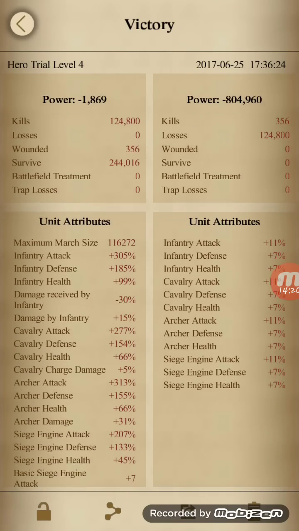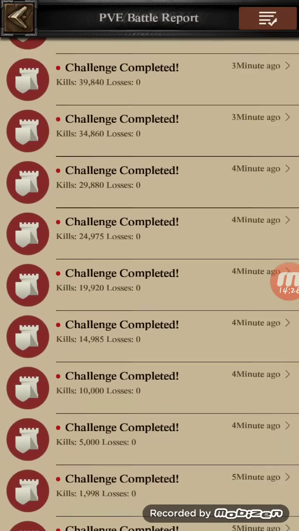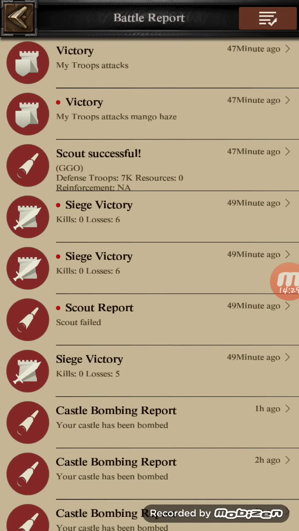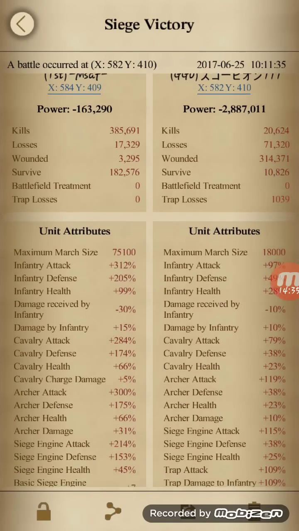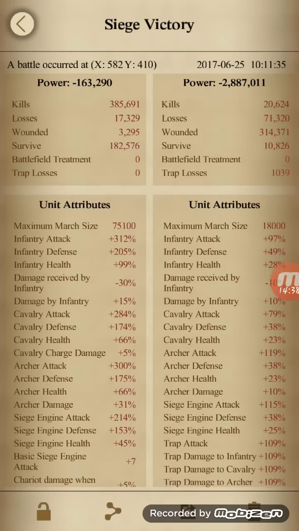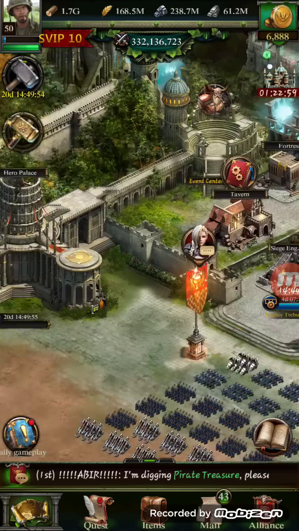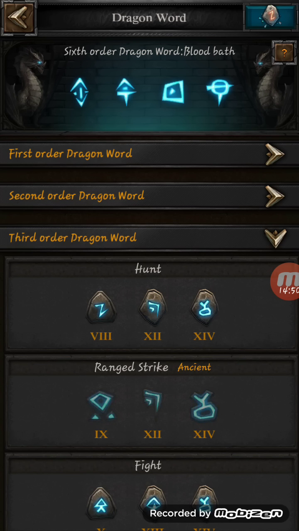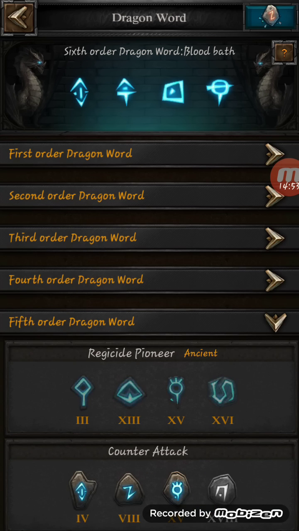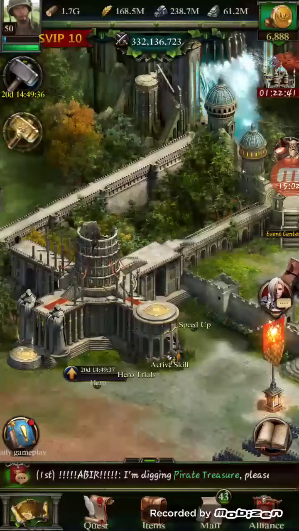See, I got a 313 archer attack with him, which is not too bad. You can zero out a pretty decent castle. Hold on. I zeroed out a castle earlier with him. Right there. I zeroed this castle out with him. And I only had a 300 archer attack. I actually forgot to add my dragon glass. So, I almost zeroed him out in one hit. And plus I'm using Bloodbath, which I was using, I think I was using archer damage. I think I was using this one, Rabbit Research.